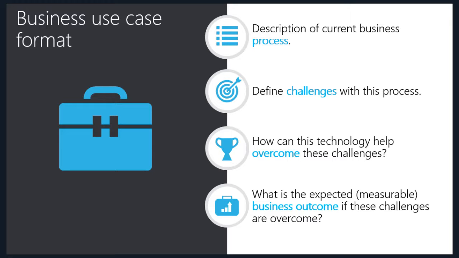So once we have this outline of the process, what is it that people are currently doing today? It may be interviewing people via HR. It may be supporting an assembly line. It may be dealing with a large outdoor broadcast. There are some examples we'll talk through later on. We now need to understand what the current challenges are. What makes that difficult? What's hard for them to execute? What doesn't scale? What might be frustrating? And we're looking for areas where communication technologies may be lacking or not easy to undertake or to understand.